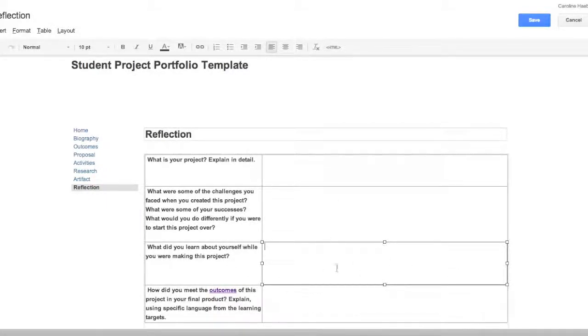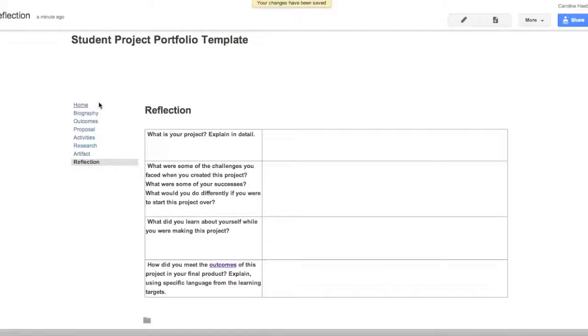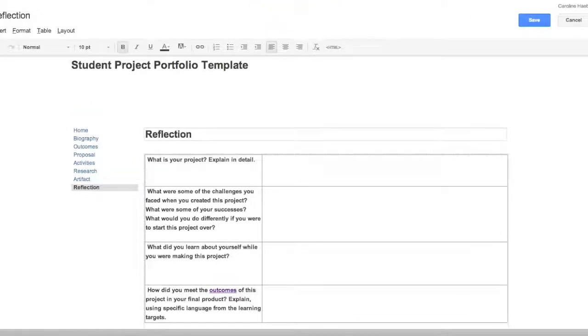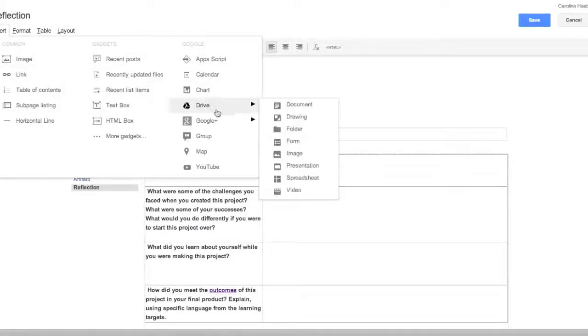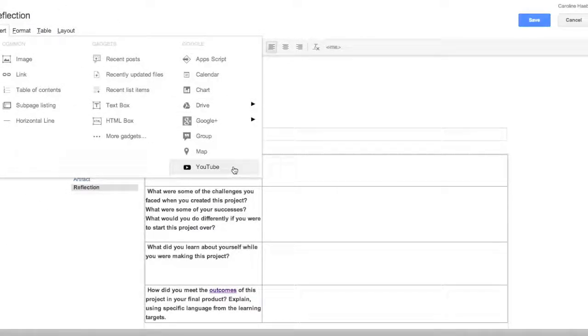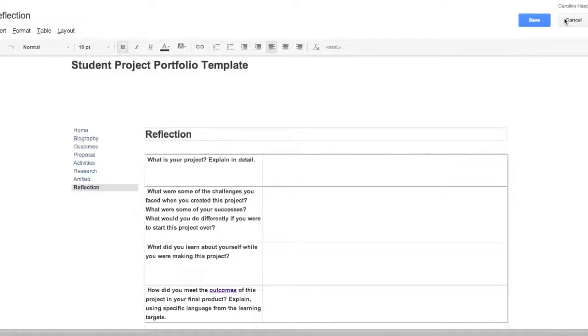Students can respond via text or in other mediums that a teacher may feel is appropriate. So for example, if we go to edit page, insert YouTube video, if the kids are doing video reflections, that would be another way for students to show their learning.